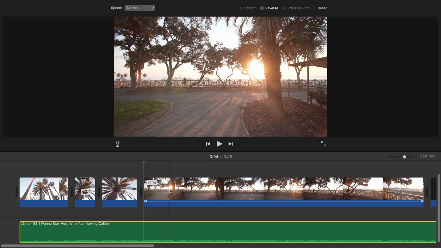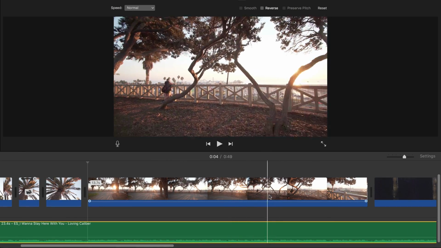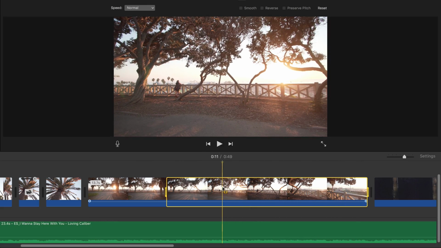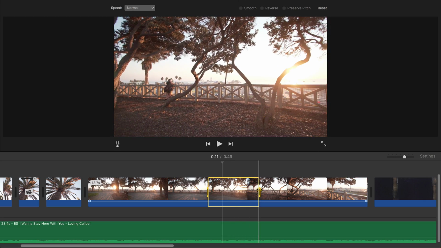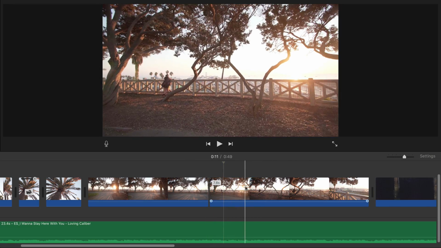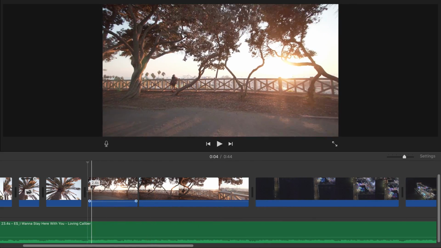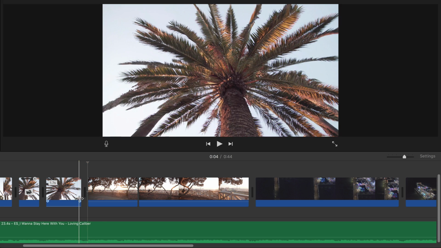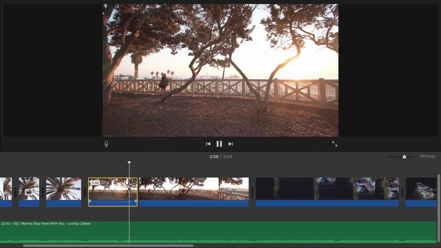In this case, I'm going to do this one where he's walking towards the Santa Monica Pier, or kind of overlooking the Santa Monica Pier. Well, I guess we can start it around here and then have it go out here. So we're going to press Command B, and then around here, press Command B as well, and we're going to delete this, okay? So always film more than you have to, because you're going to be cutting clips a lot. So just keep that in mind. So now I have this here.